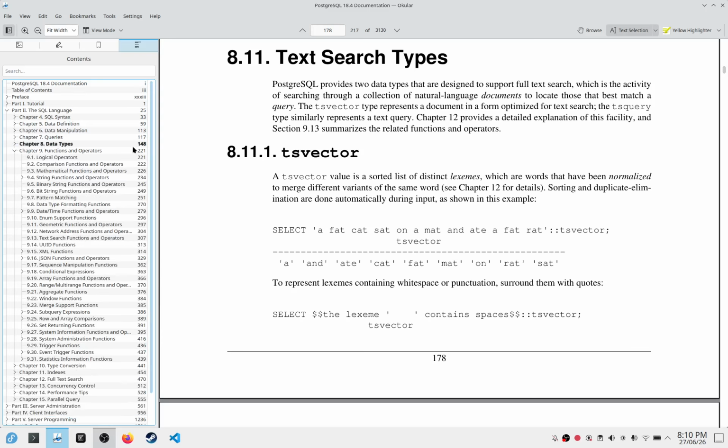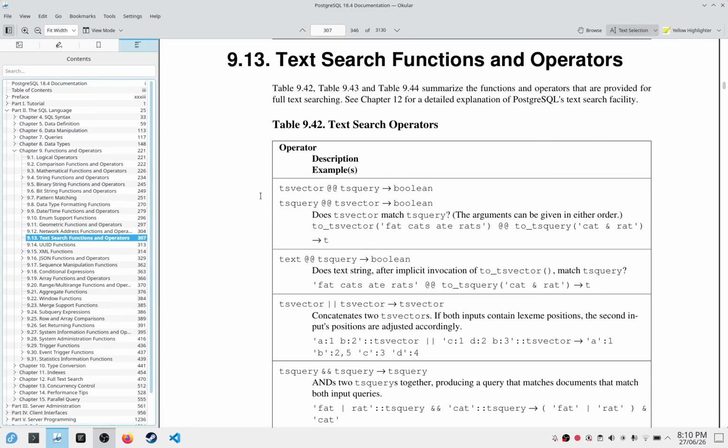Those types, if you don't understand, you can go to my playlist and watch those videos. So we build upon the knowledge we have acquired earlier. We will read through the operators and functions, and then tomorrow we will look at the example. So let's start the read-through.